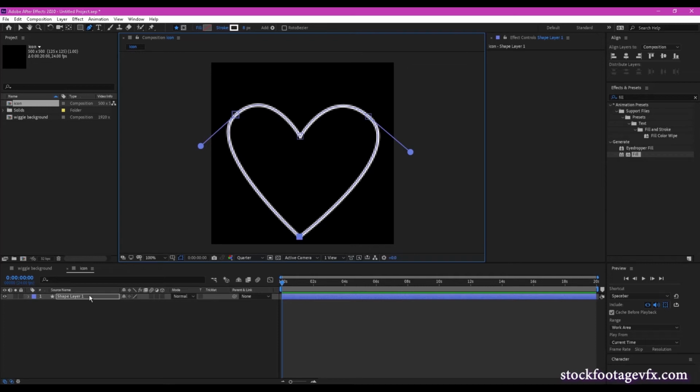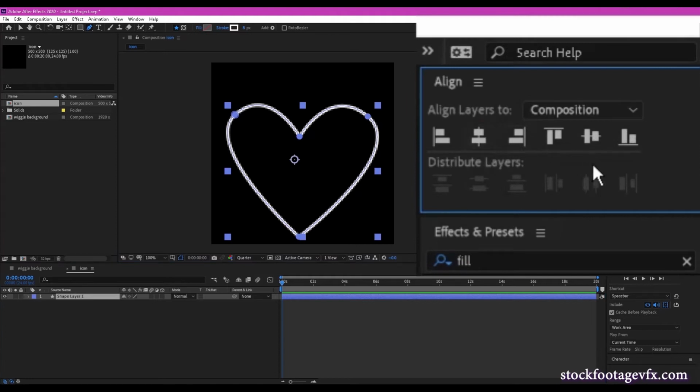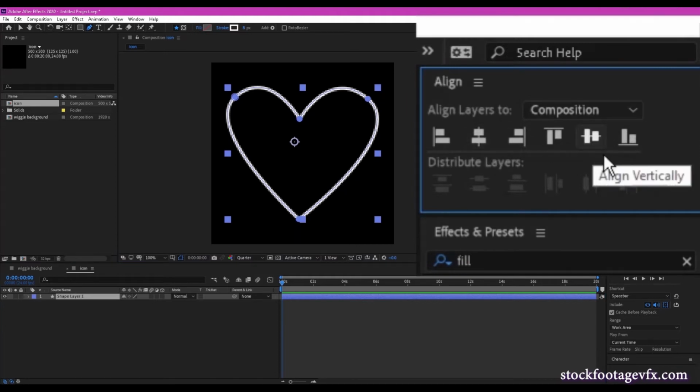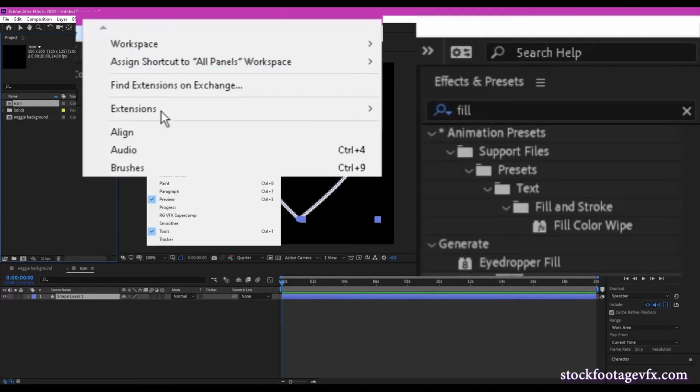When you have adjusted your shape to your liking, go to the Align panel window. Center the alignment vertically and horizontally. If you can't see the alignment window, go to Window on the top menu and select Align.